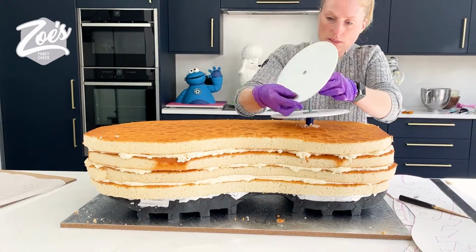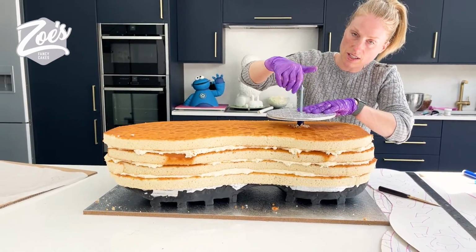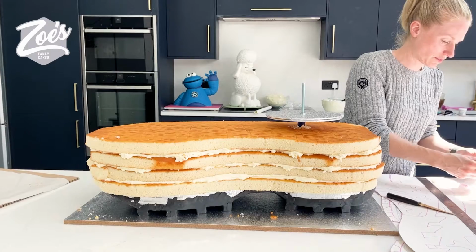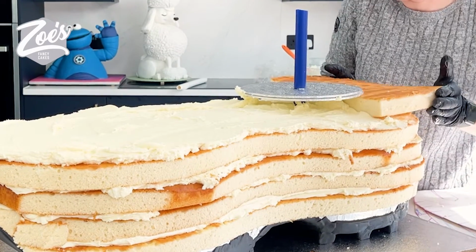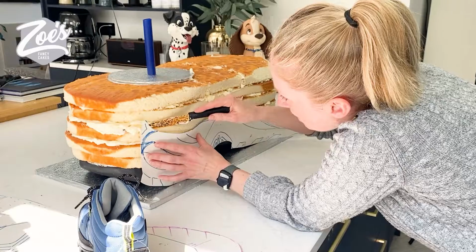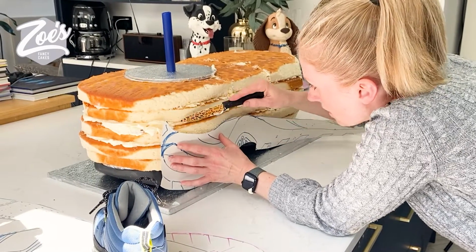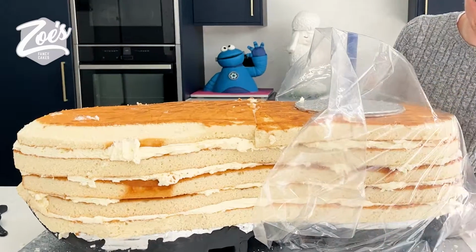So I am adding some cake cards in, so one at the top, one underneath, so that it's kind of food safe, top and bottom underneath that, so that the cake's not going to come into contact with the structure itself. So I'm just using hollow cake dowels to cover over that, and I'll just put more cake underneath that. So because the cake is quite big, it needs a bit of support partway through, but only at that part, not the front, because the front is already at full height. Now, I covered it in plastic, by the way, in case you're wondering what I was doing.